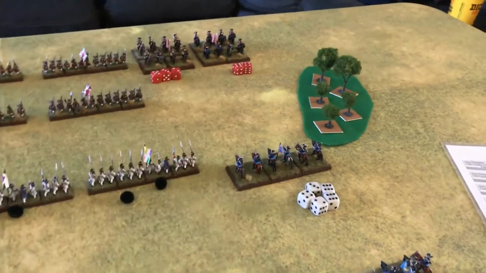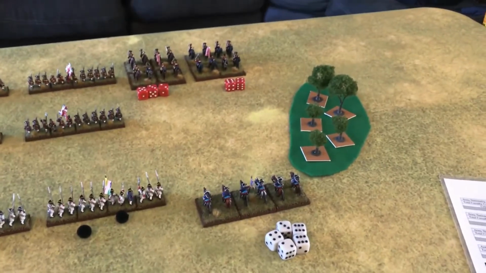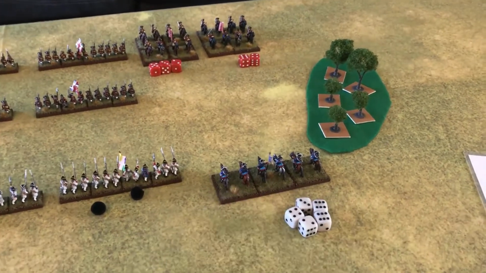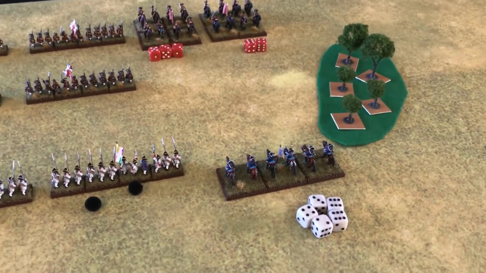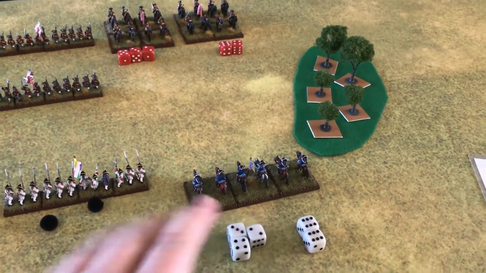Okay, so the dice have been set out. These are the dice to make a morale roll to see if the particular unit wants to charge. And you'll notice right away that the French have a lot of dice, and each British cavalry unit does not have a lot of dice. The French, they get a base 2 dice for the morale grade. Then they get 1 for having both flanks secure.